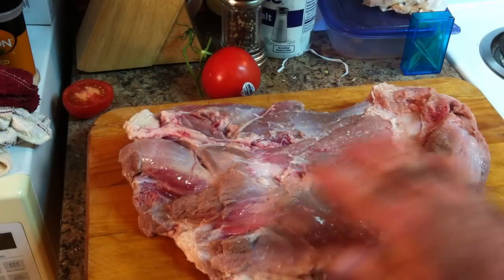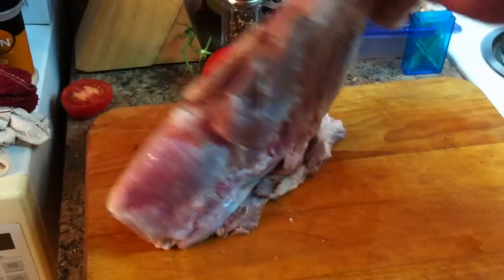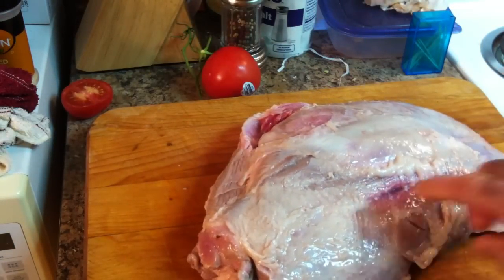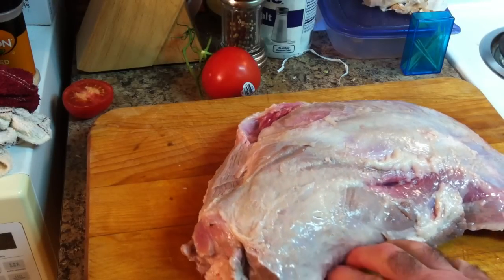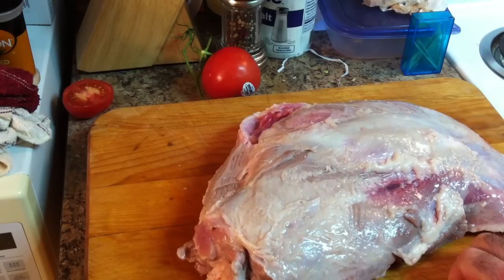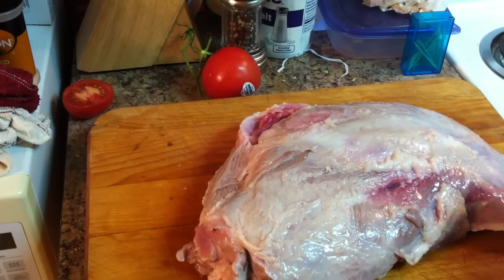Okay, I removed most of the membrane and silver skin off the back side of this. I also trimmed off some of this on the other side. This fat here does very little compared to a domestic hog as far as tenderizing and helping to keep this meat moist. So we've got a cure for that a little later on.